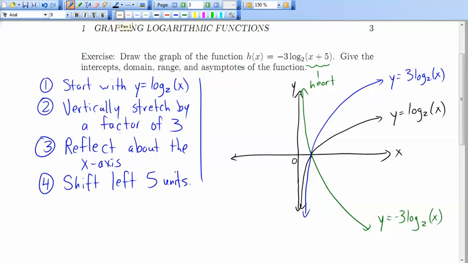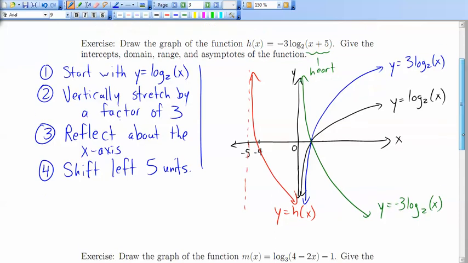For the black, the blue, and the green graph, they all have the exact same vertical asymptote. It's the y-axis. But all of a sudden, when we shift to the left 5 units, that vertical asymptote is going to move out to x equals -5. Also, notice the x-intercept of the blue, black, and green graphs is all at the point 1, 0. If we move that left 5 units, it's going to go over to -4. So just being very careful about these things. Just moving that green graph over, and there's our final graph. y equals h of x, I guess I called it above.